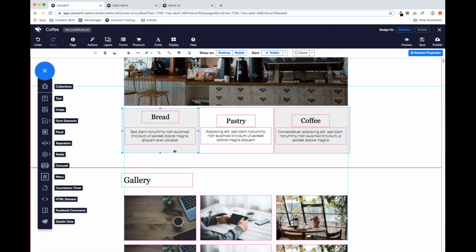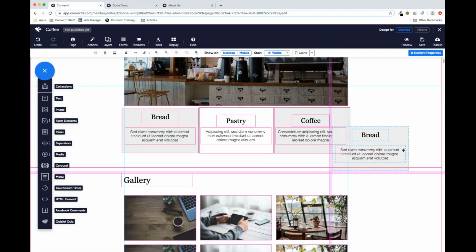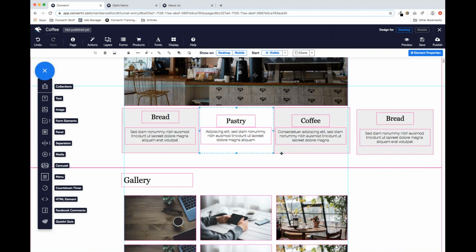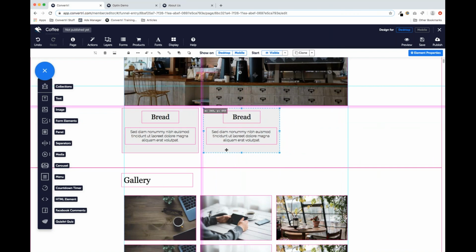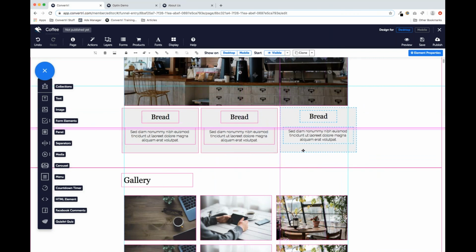And then rather than trying to do that again, I would just hold down the Alt key and clone the whole box, and then adjust the text inside it. It's generally far faster that way.